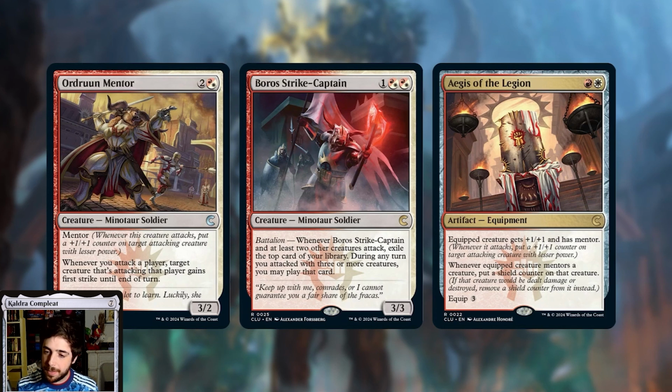It's a new equipment. It's a 2-mana equipment that says equipped creature gets +1/+1 and has Mentor. And whenever equipped creature mentors a creature, put a shield counter on that creature, and it has equip 3. This is an interesting effect. I just think it's a little bit expensive to equip and just doesn't pump the equipped creature enough to make me super excited about it.